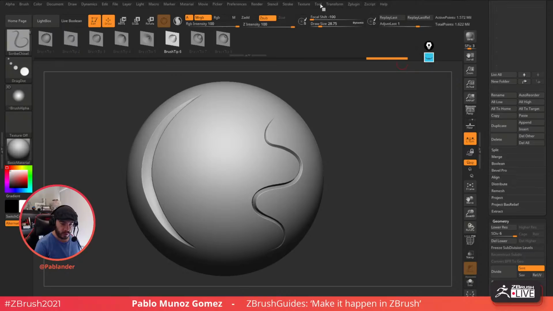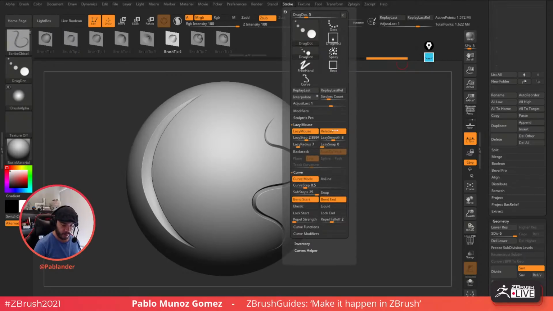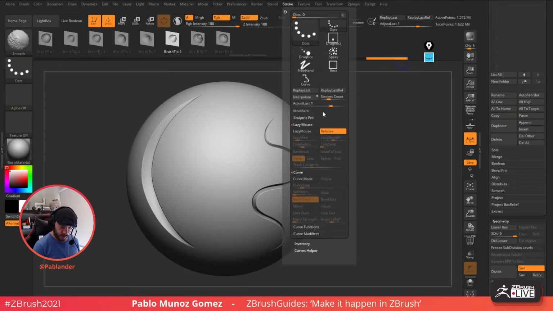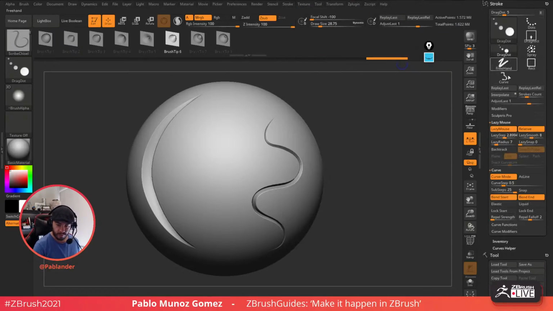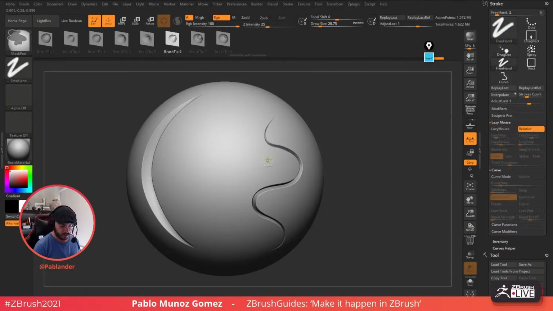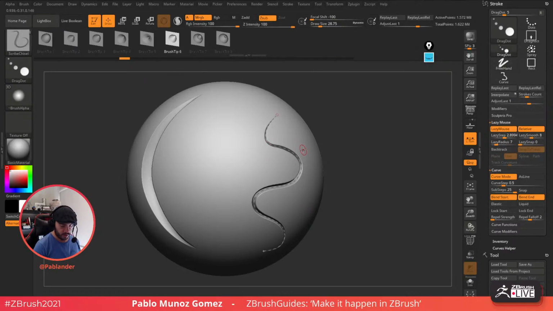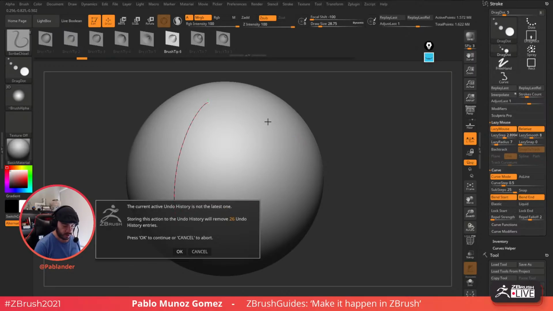And then we can go to the Stroke palette and click on, where are we? Stroke. Oh, here, Interpolate. So let's just put that in here. Interpolate. And let me just check that.